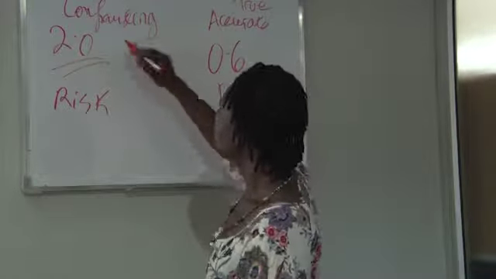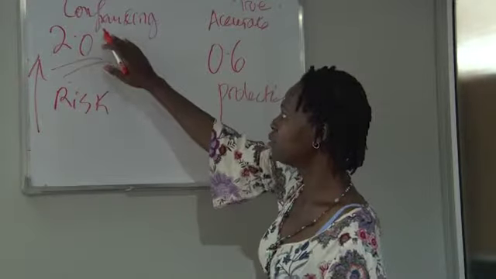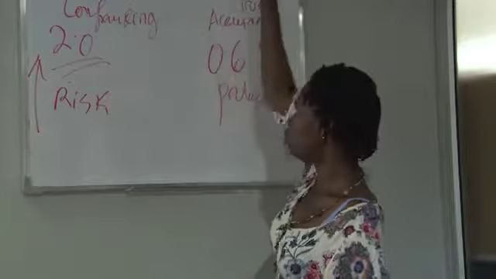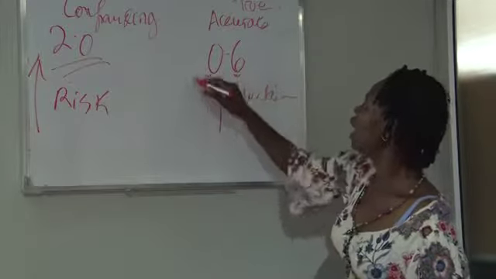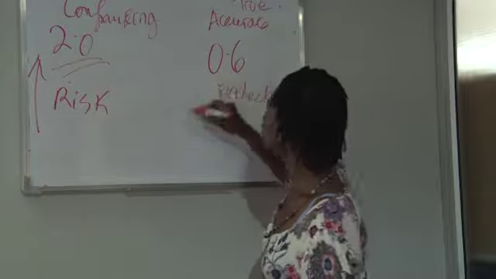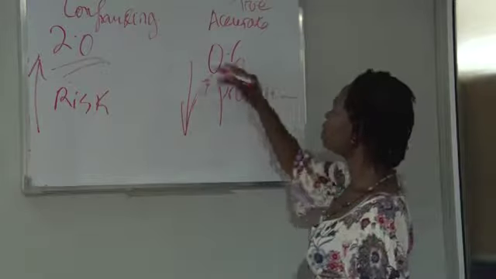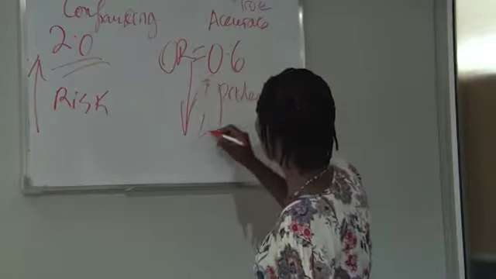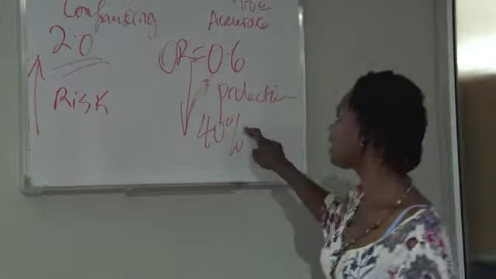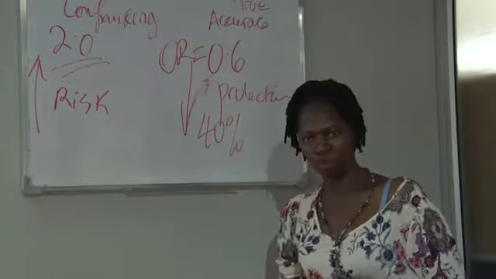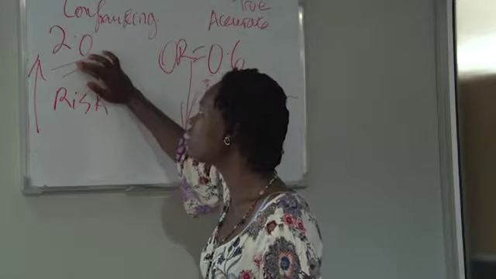It lowers. So here, the confounder is showing us there is an increase in chance of malaria. Once you're male, chance of malaria doubles. It goes up by 2. When we adjust for the confounder of job, outdoor job, we find that no, actually the truth is, once you're male, then your chances of malaria go down. A 0.6 odds ratio tells us that you are 40% protected. You're 40% protected from malaria once you have an outdoor job. Whereas the confounded one was telling us, no, you're not protected. Actually, you're at risk. Your risk doubles.